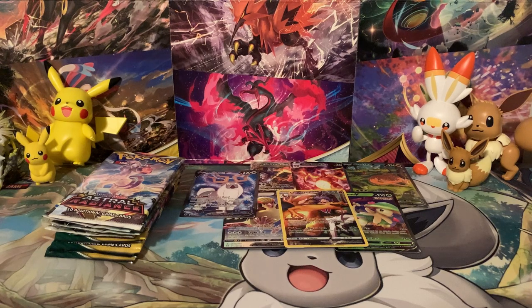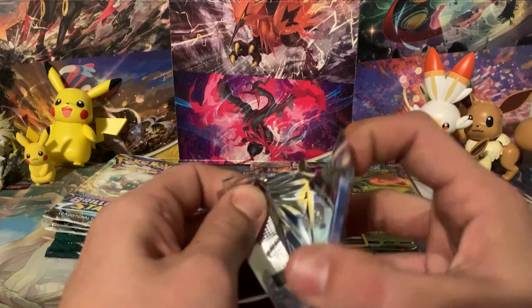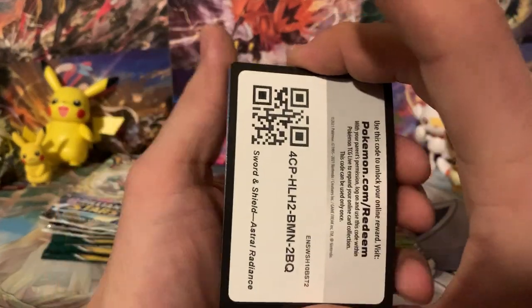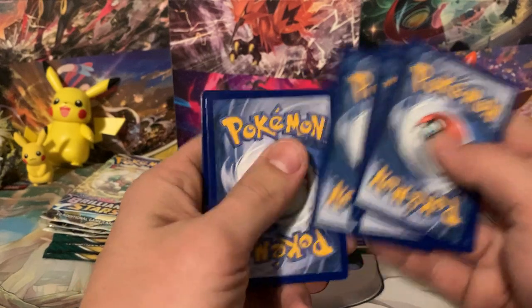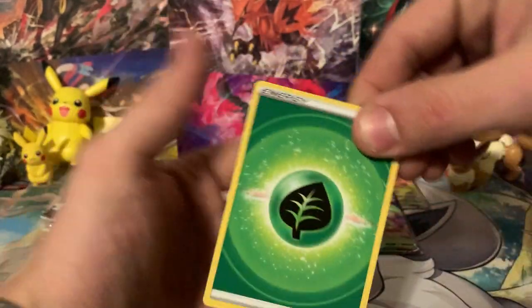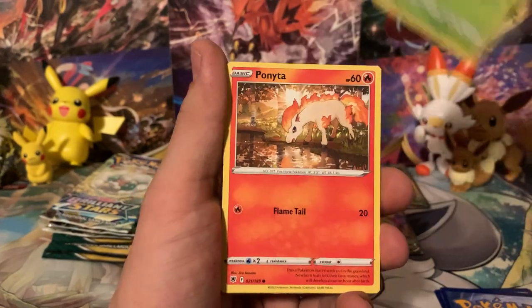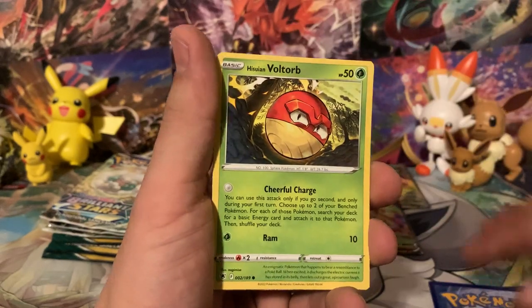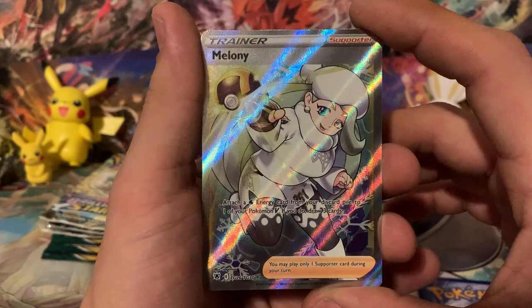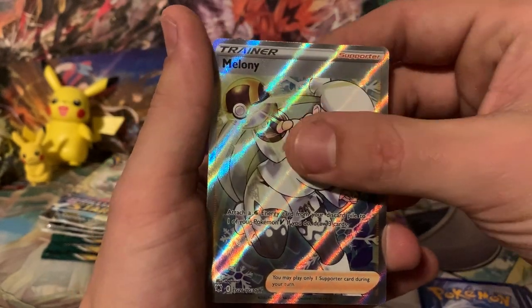Let's clean up a little so we have more room. This is the last pack of Astral Radiance, and then we're going into Brilliant Stars, and then we'll finish off with Evolving Skies. There's the code card for you guys — let me know in the comments what you guys think about these Ultra Premium Collections. Let's say a Fire Energy — we get Leaf. Shoutout to Unlisted Leaf. We've got Hippowdon, Hisuian Heavy Ball, Quilava, Bronzor, Rowlet, Ponyta, Rufflet, Voltorb, and a Melanie Full Art Trainer Gallery — check that out. That's a really awesome and very playable card. And we got ourselves a Vespiquen behind it. This Ultra Premium Collection is turning out quite well.